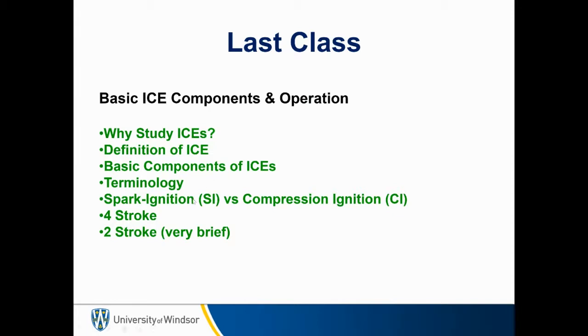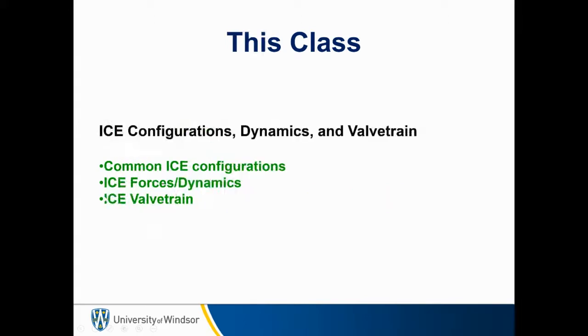We then briefly talked about spark ignition and compression ignition, which we're going to talk more about in the next lecture after this. We then talked about four-stroke and talked about two-stroke very briefly, because two-stroke is not commonly used in automotive applications. Okay, so in this class, we're going to look at common internal combustion engine configurations.